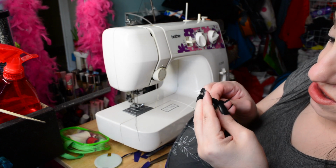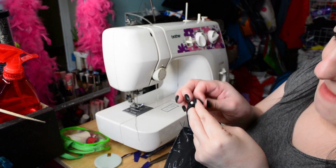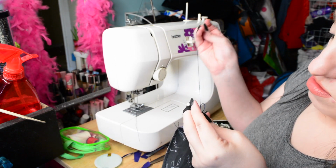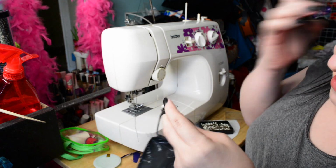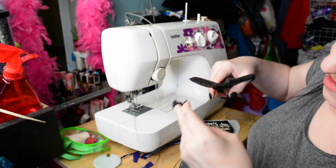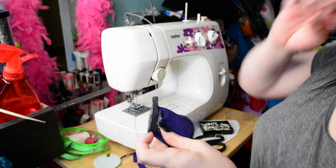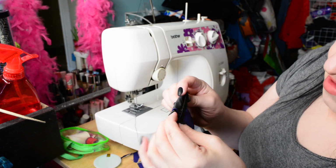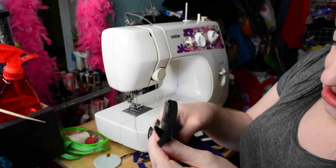I always do 2 knots at the end just to be safe. Not because I don't trust it, but because I don't trust my own sewing. There! So we're just gonna chop that now. Take the straight pin out. And then I like to cut off the excess elastic. And then, because we made it into this nice little pocket, you can just kind of take the elastic and reconfigure it so that the stitching is inside. And then no one even knows that I used navy blue.